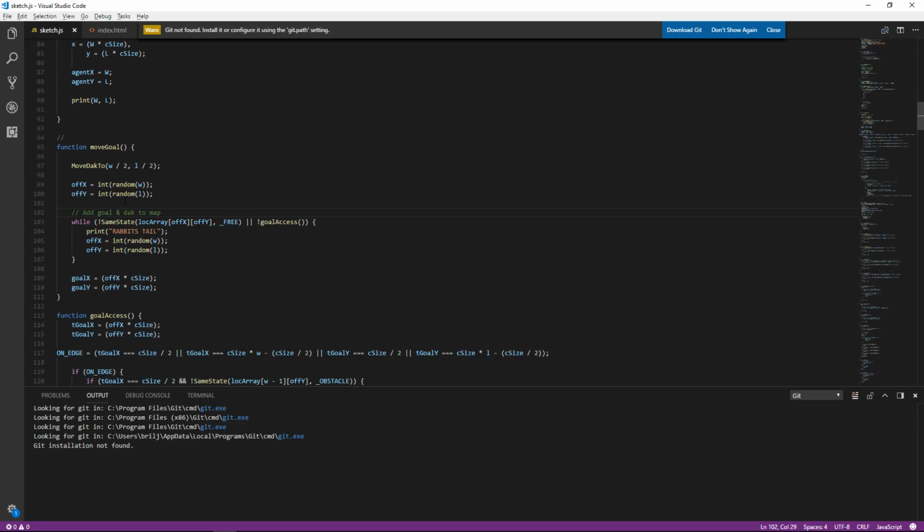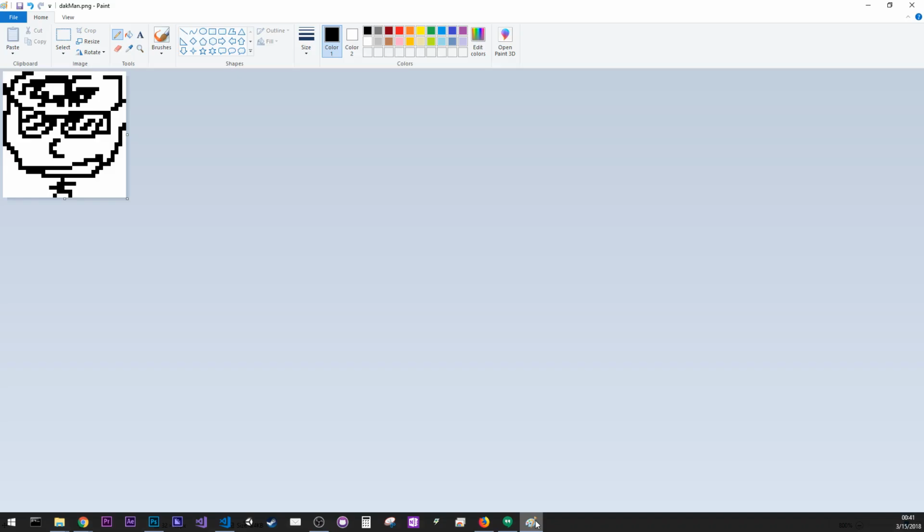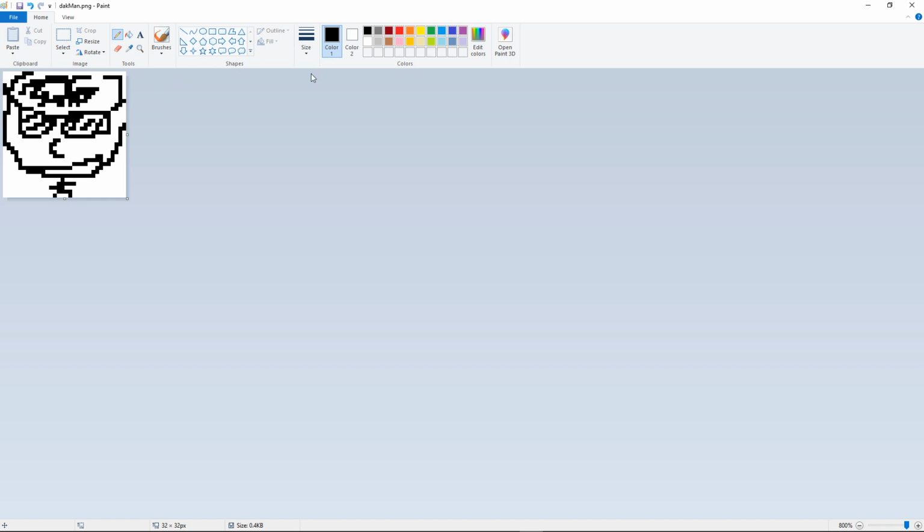And then once we get our inputs all primed, we can finally pass those through the network. And then we can add in our genetic algorithm. And then we can add in some backpropagation. Hopefully I have time to get to that. I'm really excited to get to that, hopefully. And then we'll have our neural network and we can watch Dak do his thing, do his worst, delivering pizzas and whatnot. However, before I do go, I want to give Dak a little color.